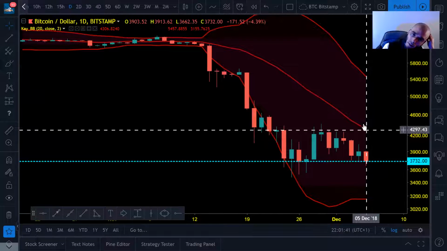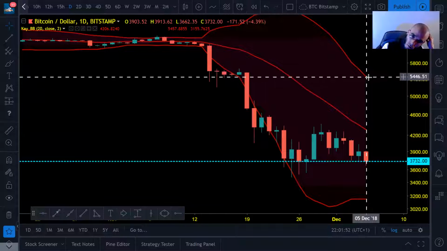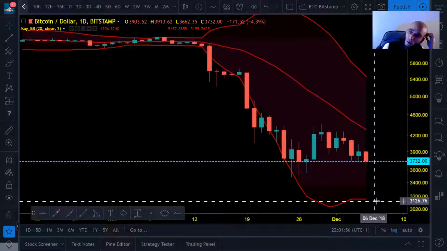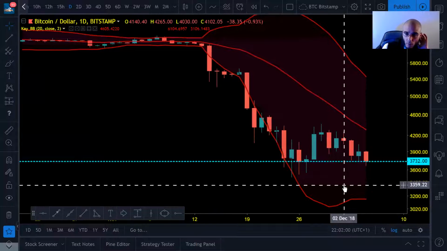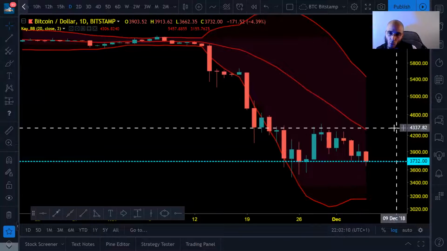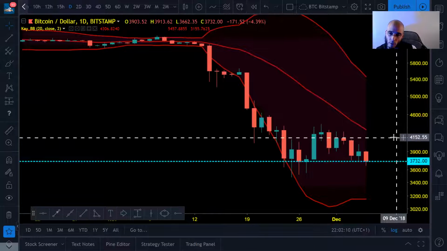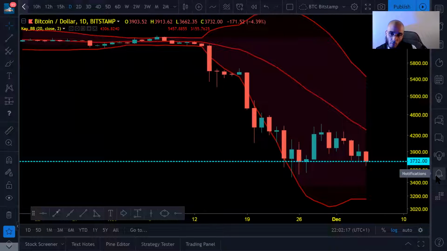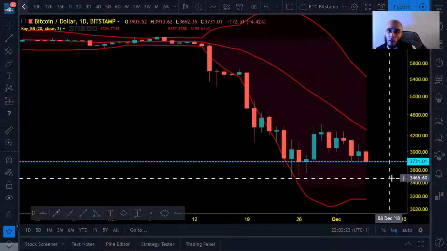There should be a rejection. I do not see us going to the upper Bollinger Band. Or you go straight down and hit the lower Bollinger Band again. The three possibilities are there, but there's not much hope. I mean, in the best case, you go hit the higher Bollinger Band, maybe around 4,100. But that's even not likely if we look at what we just saw until now.